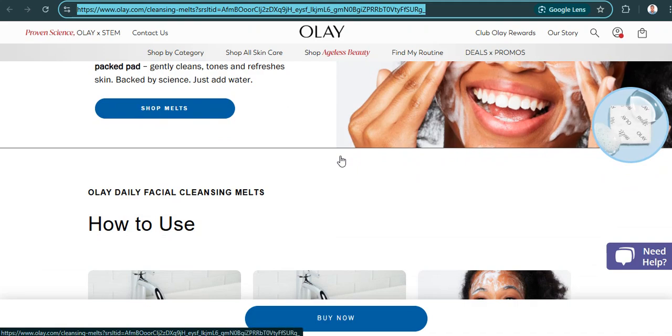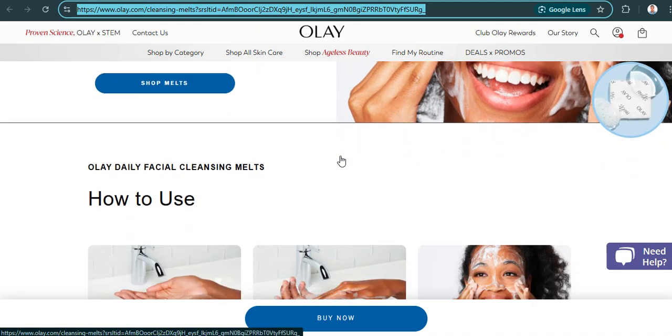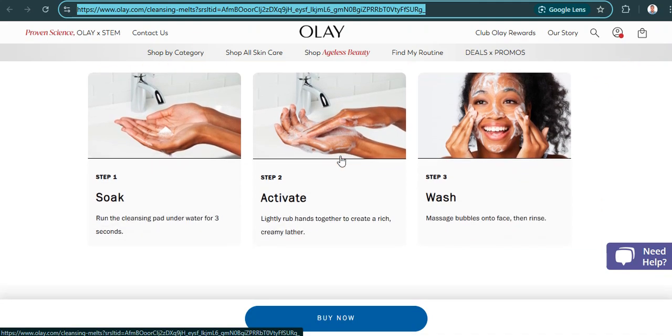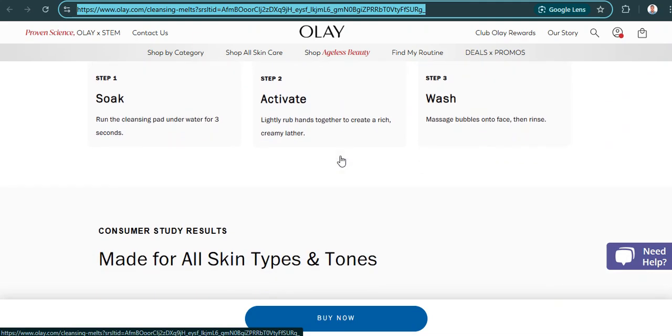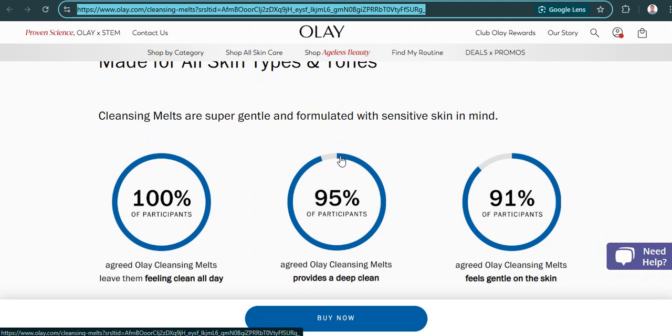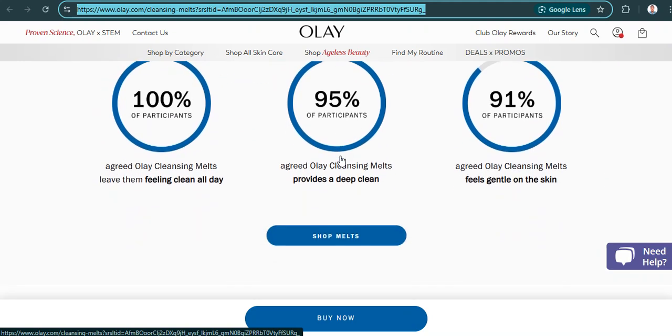Happy to be here. So today, we're getting into something genuinely quite innovative, something that's making waves in skincare. It's the Olay Gentle Cleansing Melts. And this isn't just a quick look. We're really exploring what seems like a very clever solution for everyday skincare, yes, but maybe even more for when you're traveling or just out and about. Yeah, the convenience angle is definitely a big part of it. We've basically pulled our insights from a really detailed YouTube review by Matteo Guide. And yeah, we're ready to break it all down.